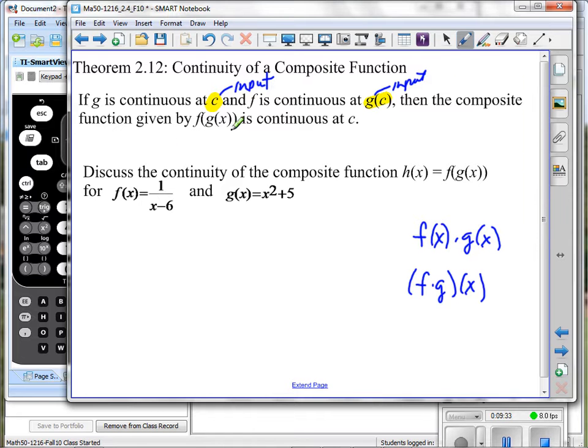As it's written, what is g of x? What role does it play in this function? Yeah, again, it's an input. It's a composite function. Now let's see what this says. It is saying that if function g is continuous at c, so g of x is continuous at c, and f is continuous at the output of function g at c, then the conclusion is the composite function is continuous at c.